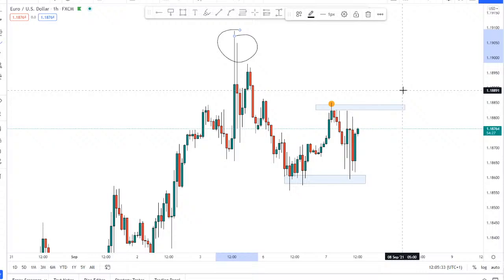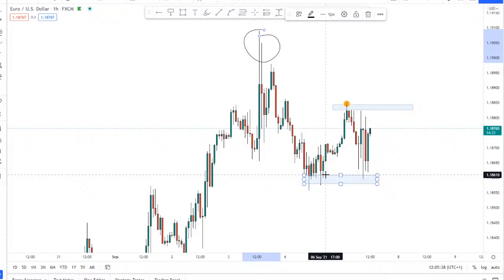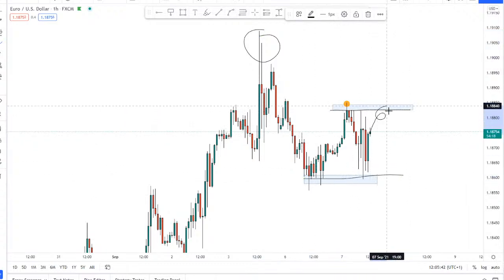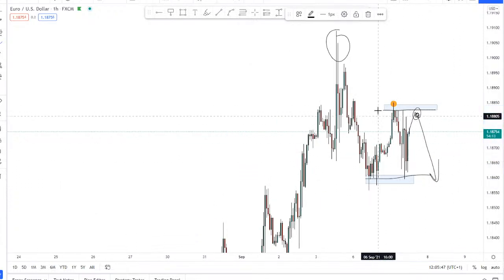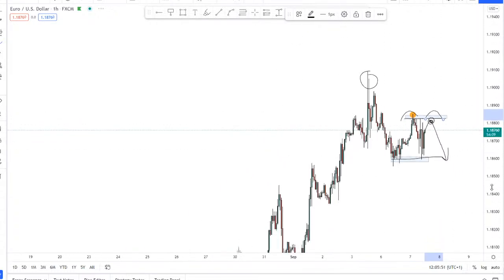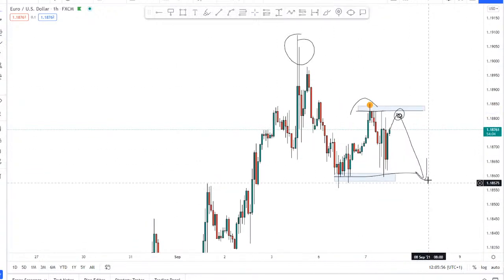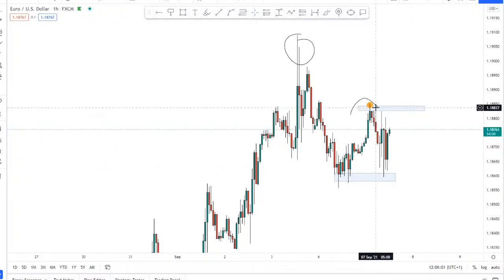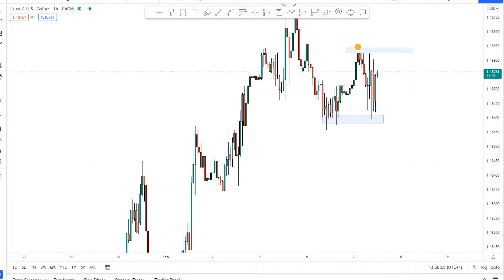So yeah, it just depends what happens with the Euro, but right now Euro is holding on to that. So we'll see what happens at this resistance. If it can come up, great, respect that resistance, come right back down again, and I think sells will be looking good at a nice double top of that level. But yeah, essentially if that level can hold intact, then we should be selling off for Euro USD. If it breaks through it, then Euro USD might be coming back to those highs. But yeah, just monitor what happens at this resistance. If it stays intact, sells. If not, I'll probably leave Euro USD alone.